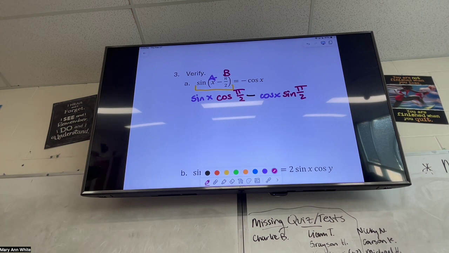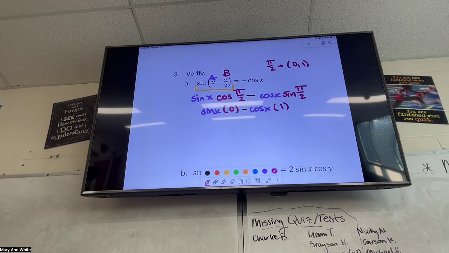All right, now the cool part here is you cannot simplify sine and cosine of x because they don't have an actual number, so they're going to have to stay. But cosine of pi over 2, we know that pi over 2 or 90 has the ordered pair 0, 1. So what's my cosine of that? 0. And then I could also do the same thing for my sine of pi over 2. What's sine of pi over 2? 1. Very good.